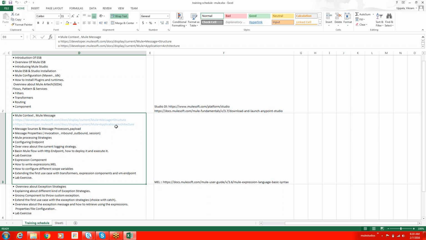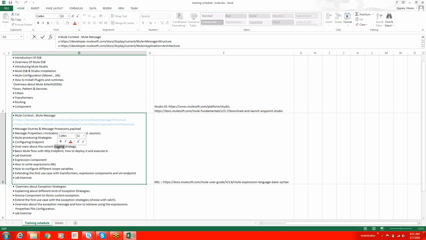That's where I'll cover up. Then I'll come to this part, which is completely Mule-related terminology and very important for the basics. So what is a Mule context object? What is a Mule message object? Message sources, processors, payload, and what different properties we have. I'll configure a small project and show the different processing strategies, and what logging is, and all those things.